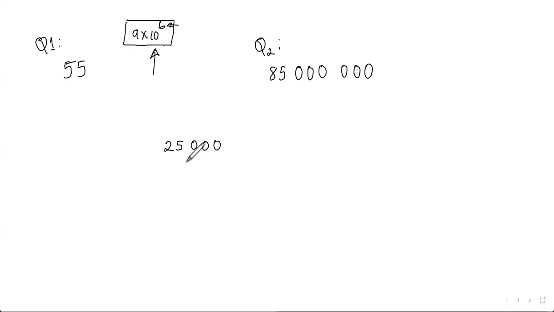Now, see the idea here. This is a whole number, and every time you have a whole number like this, the decimal point is right in front of the whole number. A whole number is just that integer without the decimal point, but if you really want to find where the decimal point is, it's going to be right in the front, like this. Okay, now let me start it all over again. This is the number we have, 25,000. Where is the decimal point? It will be right in front.